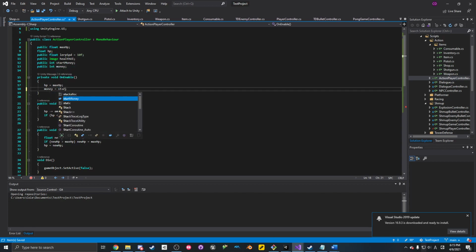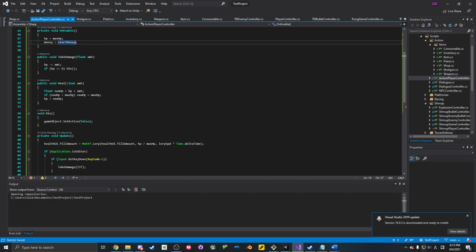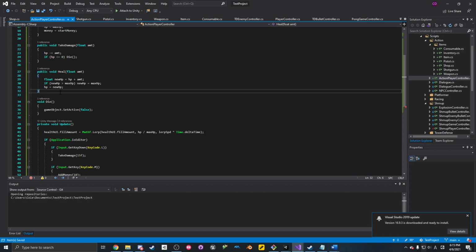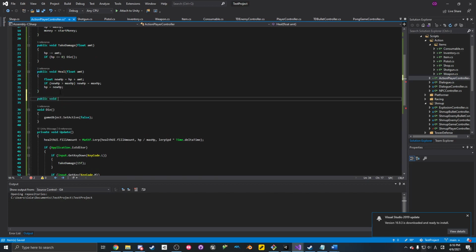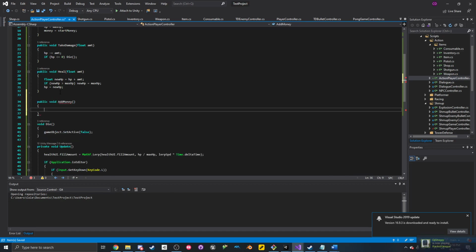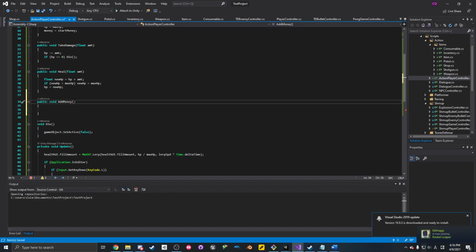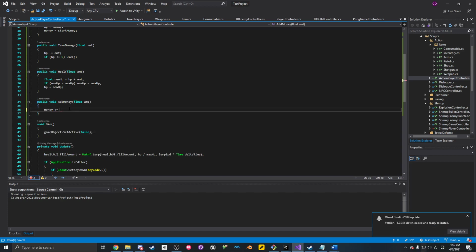Money equals start money. Void add money, and plus equals amount.